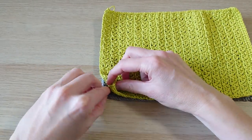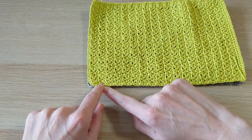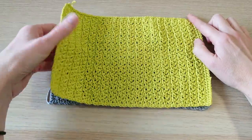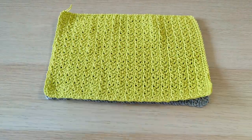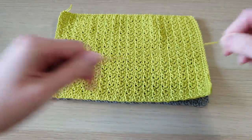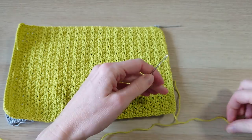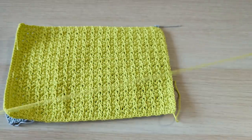Sew all the way along, across the bottom and up to the other side, stopping one inch from the top — that portion is left unsewn because obviously you want it to be a bag. Pick a color for sewing; I'll go with the green since I have a little portion of that yarn. Thread your yarn needle. The slip stitches are going to be really useful here.